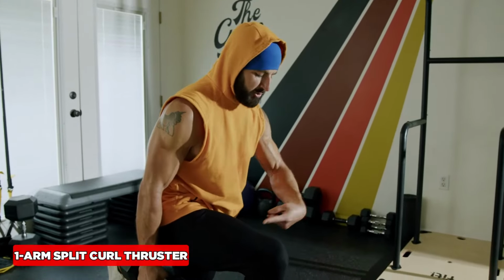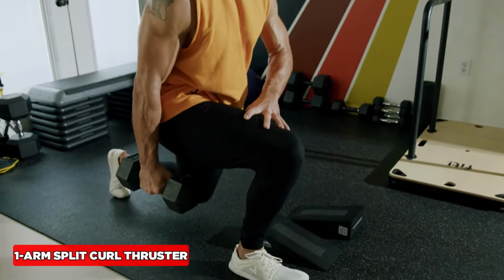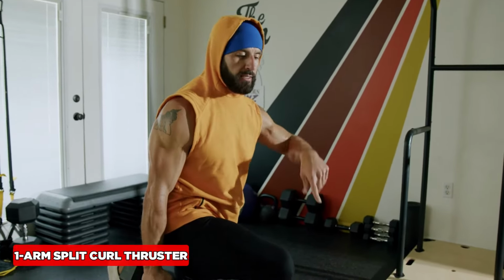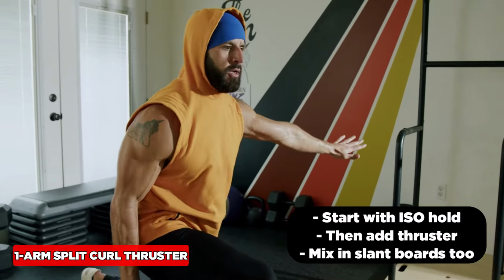So this is an amazing exercise. What am I doing? I'm doing a lunge hold, isometric work, but then I add dynamic work with my arm. So full body exercise, easy on the knees, smokes the arms and shoulders. Now how do I make this more challenging?